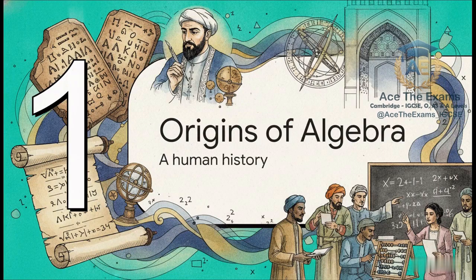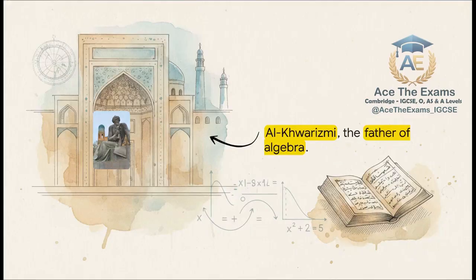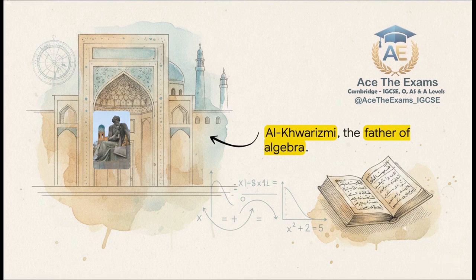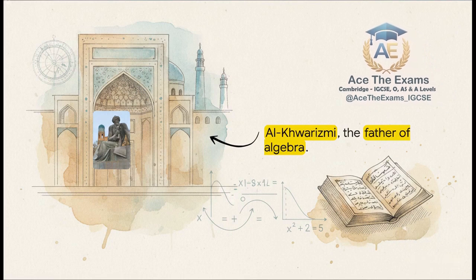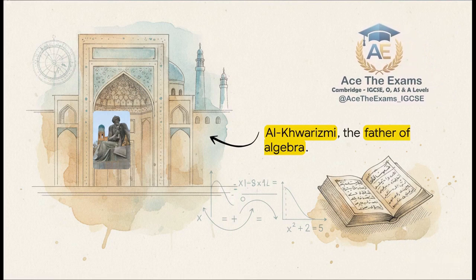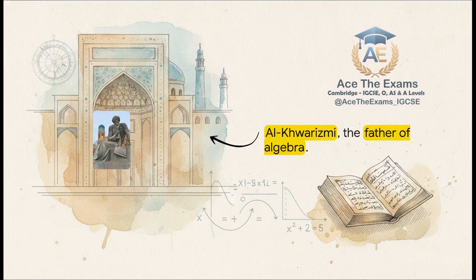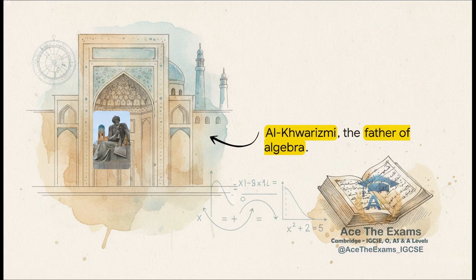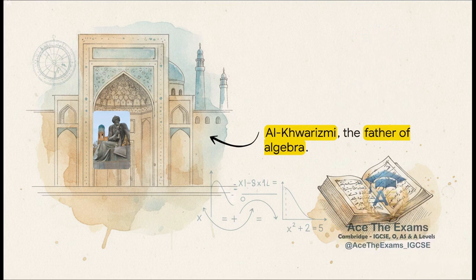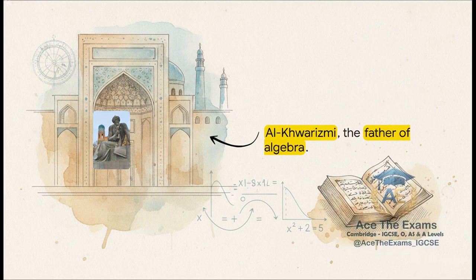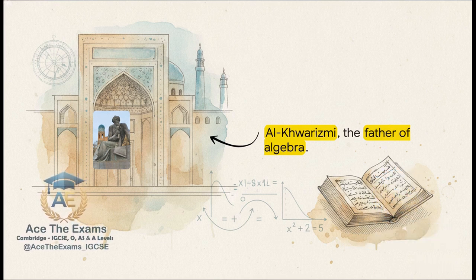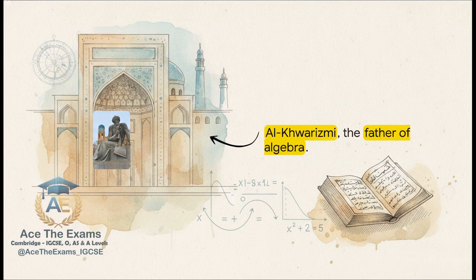Section 1. Origins of Algebra. To really get algebra, you first have to meet this guy. This is Abu Ja'far Muhammad ibn Musa al-Khwarizmi. He's widely celebrated as the literal father of algebra. Born way back in the year 790, he worked in Baghdad when it was home to the greatest university in the world. Imagine that! Around 830, he wrote this totally groundbreaking book, and it's actually from the title of that exact book, specifically the word al-jabr, that we get our modern word, algebra.